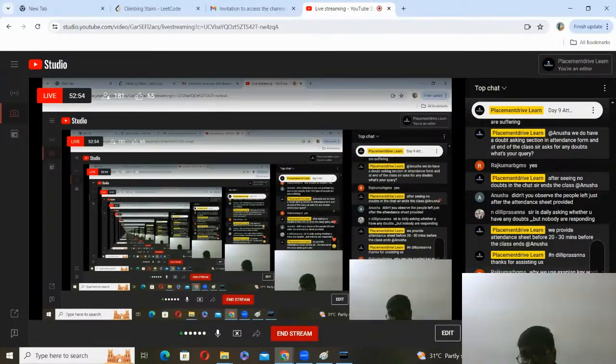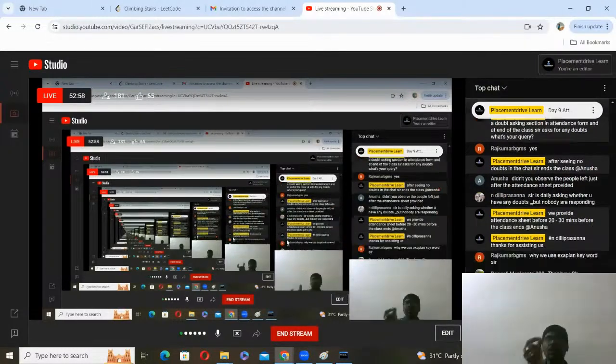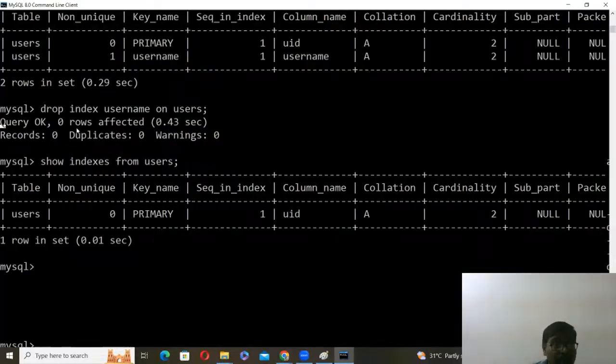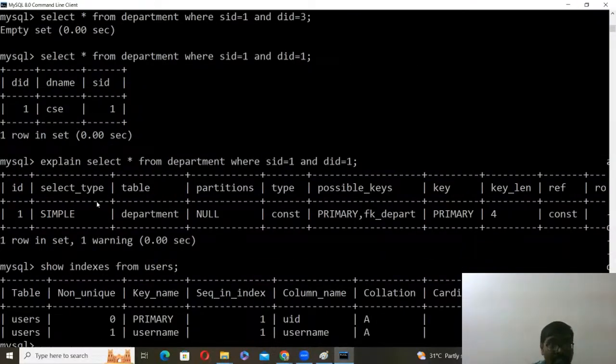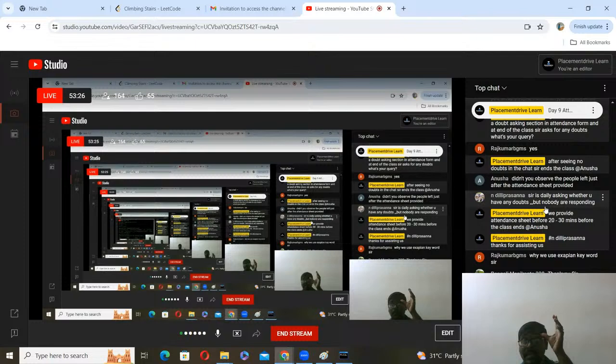We use the explain keyword. Simple thing. Before the query, if you write explain, it gives the complete information of the query. See this one, here I have given explain. It gives the type of query, from which table, and the partitions, meaning if our table is divided into multiple partitions. What are the type, possible keys, the length of a key, references. Simply, the complete information is given in MySQL, not only indexes. Before any query, you can write explain.